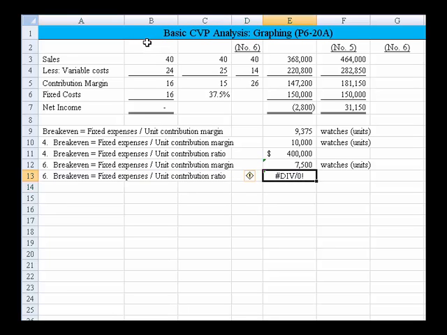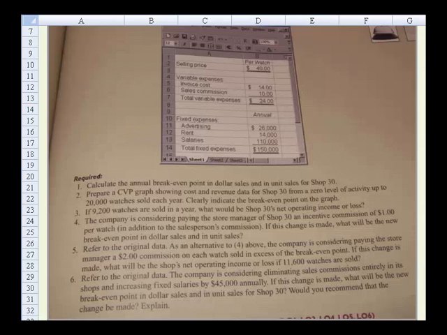And the difference now is we need to take the 150,000 plus the additional 45,000 of fixed salaries, right? And we're going to divide it by the unit contribution margin. Well, to do that, I'm going to put it in that cell, which right now will give us an error. But as soon as I copy this to here, we see that it becomes 65% and our error corrects itself. And the new sales structure is $300,000 break-even sales. Okay, and that takes care of number 6.